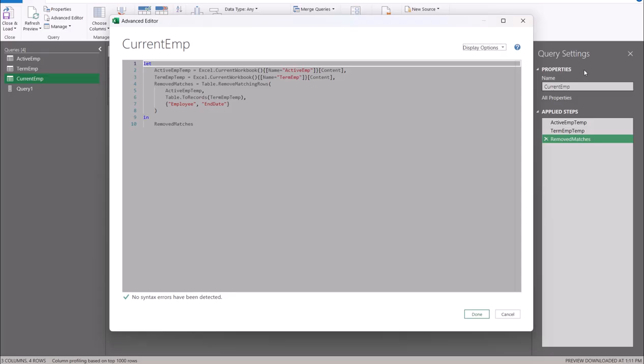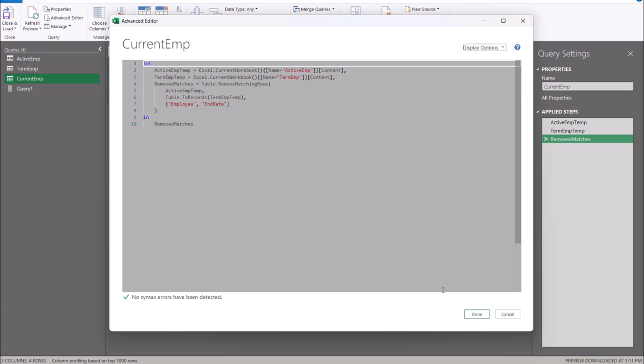So by matching on employee and end date together, we are creating a unique footprint for each terminated row. A row only gets removed if the name and the date both match exactly. That protects employees who share the same name but have a different employment status. So basically that's what it's doing. It compares the two tables record by record, and it looks at the employee column and the end date column, and it matches on both.